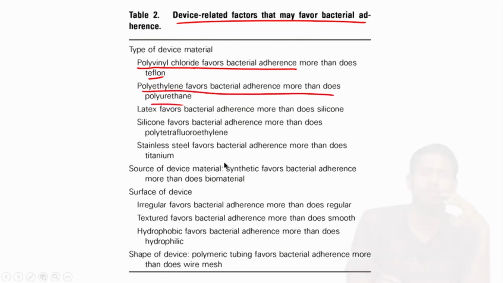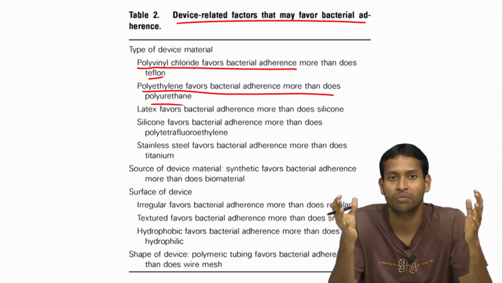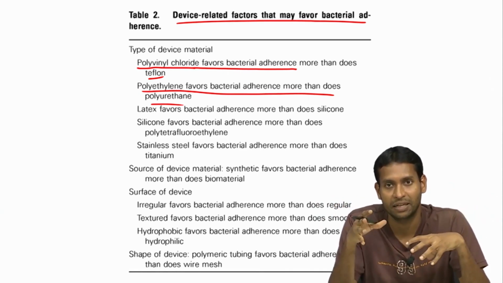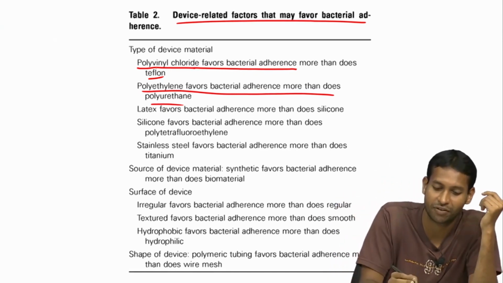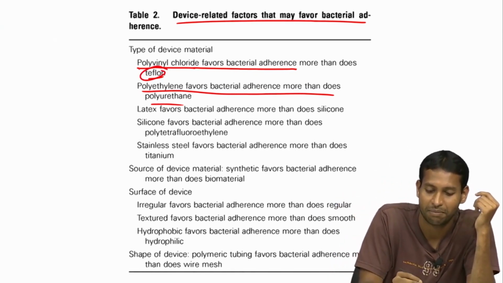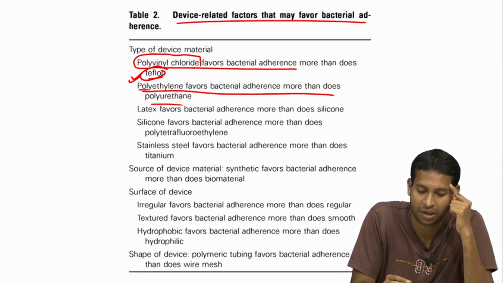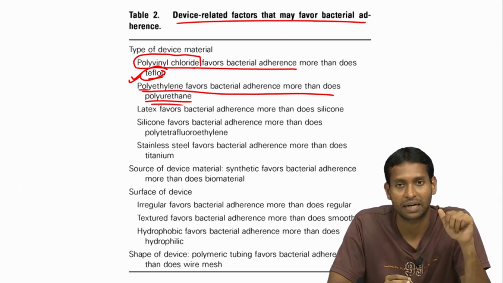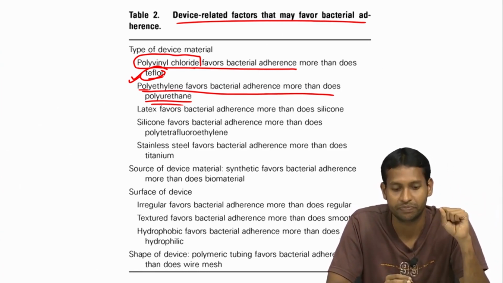Again, this is just to give you an idea that since we have this huge library of polymers to choose from, we can decide to choose a certain polymer for a certain application, also keeping in mind which is more susceptible to bacterial infection. As I was just saying, if you are trying to choose between Teflon and PVC, maybe Teflon is better just because it has a lower adherence to the bacteria. Similarly, if you are trying to choose between polyethylene and polyurethane, polyurethane might be better purely in terms of bacterial infection, and then you can see whether other properties are similar or you can work around them.